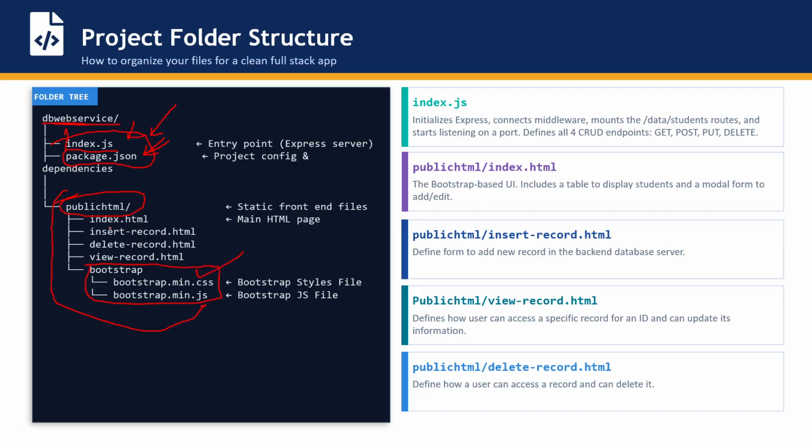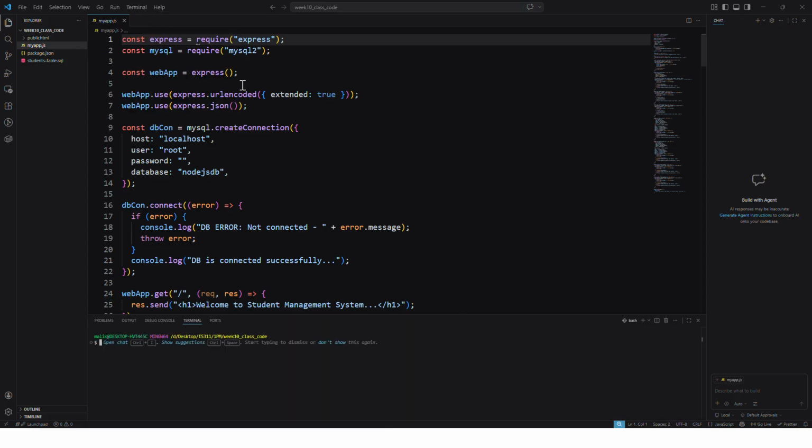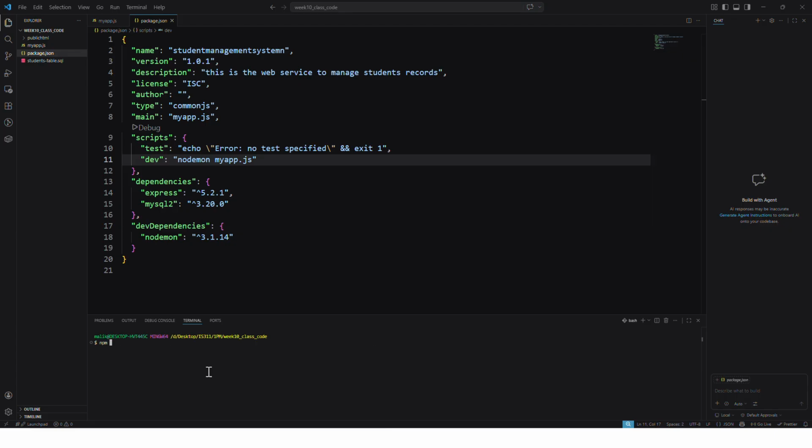Now, of course, we will create the files inside public. That is what we are going to do. But the other thing I need to do here is open the terminal inside my VS Code, because if you look at that right now, we don't have any dependencies downloaded here. But if you look at our package, we already know that we have dependencies. We also have the dev dependencies, and then we also have the nodemon application that we need to run. So how can we run that, because it is not installed.